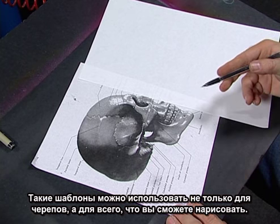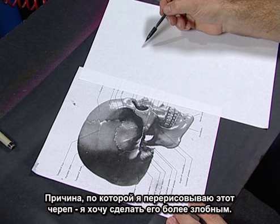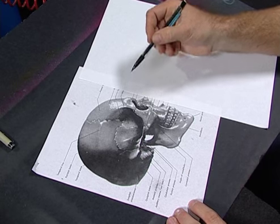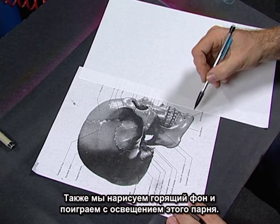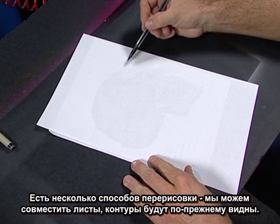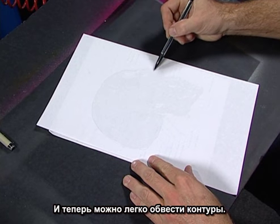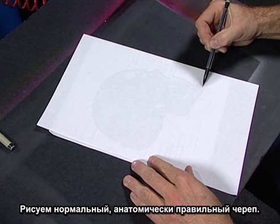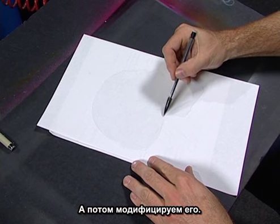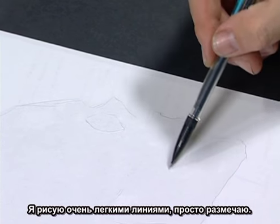This can be used not just for a skull — a dragon, a dog, anything you want to draw. I want to modify this guy and make him more evil, coming from hell. We can slide the copies together on a light table, or loosely draw the outline right now. Let's put in what I call a stock skull — very close to anatomically correct — and I'm just using a very light pencil line, mapping out the major points of this skull.